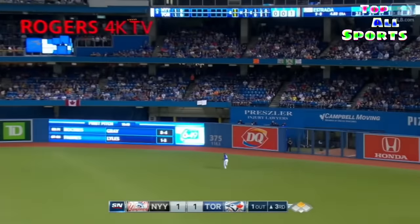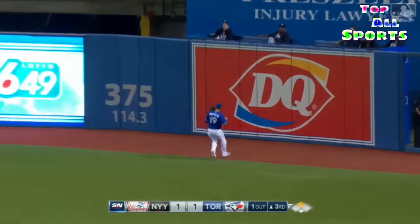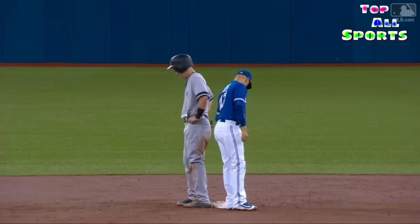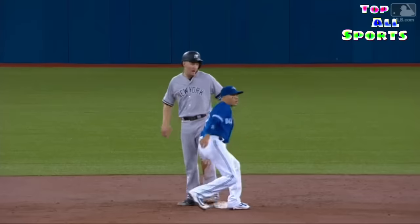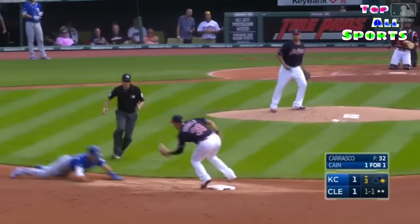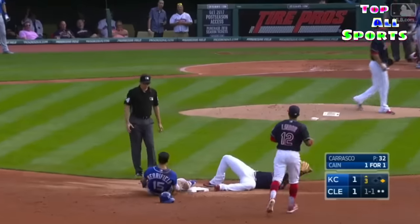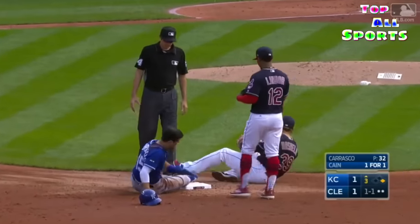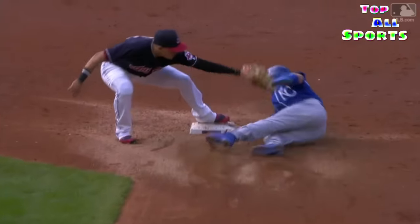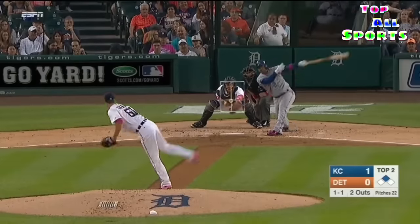Asbury drills this one to right. Bautista's on the run and makes the catch. Frazier. The hidden ball trick. He lifts up his foot, shuffles his feet, and lost contact and going. Merrifield, they step off, throw down, and Merrifield able to swim around the tag from Urshela. What a play by Whit Merrifield to get in there.